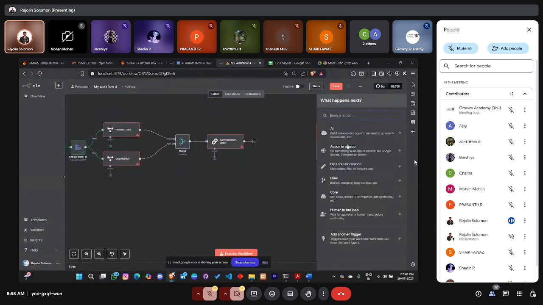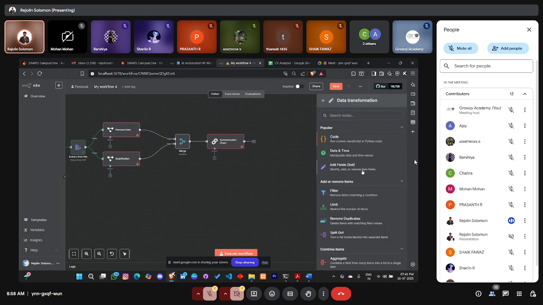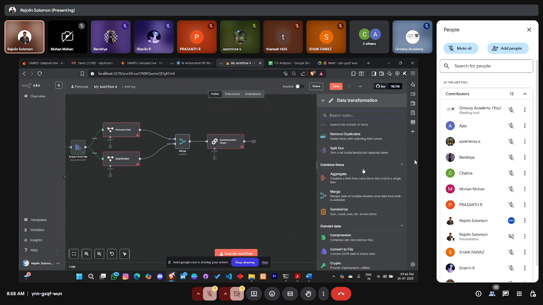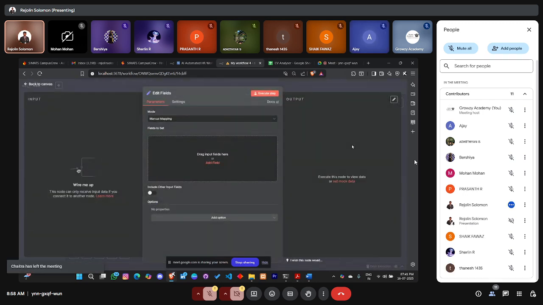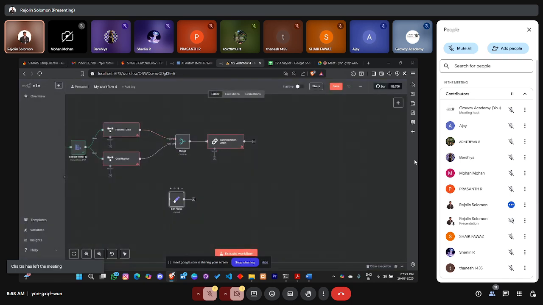After that, I told you about profile identification, right? What this option should do is, whatever qualification you need for your company or job sector, we should tell that to this workflow, that I need people who are doing full stack or development or AI developer or something. For that we need a data transformation node, which is the edit fields node. Make the workflow first together.